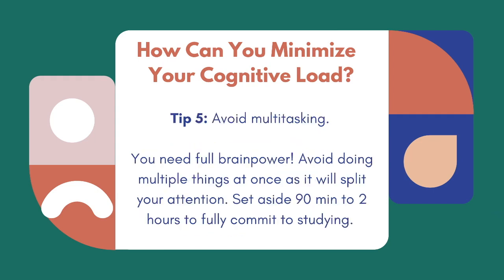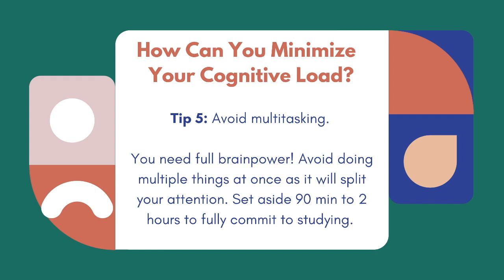avoid multitasking. I know that often in today's society, we have to multitask. There's just so much going on in our lives. However, we want and need full brain power. I want you to be at 100%. So avoid doing multiple things at once, because your attention is going to be split amongst those multiple things. So for example, if I am trying to type an email but also studying at the same time, I'm giving about 50% of my concentration to both of those tasks. I want to give 100% concentration to my studying, because remember that working memory can only hold so much. We don't want to split our attention amongst multiple things.